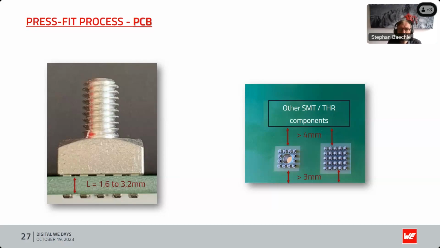Therefore, you have to stay about 4 millimeters away with small SMT components, especially MLCC caps, for example, or small resistors. They can easily develop a crack inside, and this we have to avoid. So stay away at least 4 millimeters. If you have the possibility to stay away from the edge of the PCB, you should use a distance of 3 millimeters, especially for small PCBs like 1.6 millimeters, so as not to destroy the PCB during the press fit process. And as I already said, the thickness of our PCB can be between 1.6 and 3.2 millimeters.